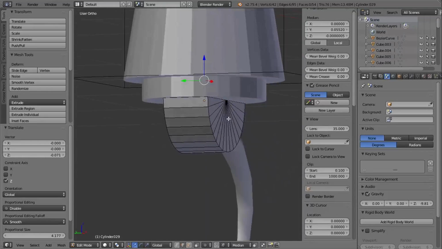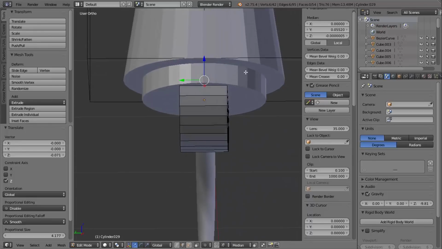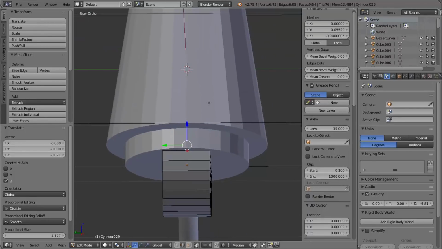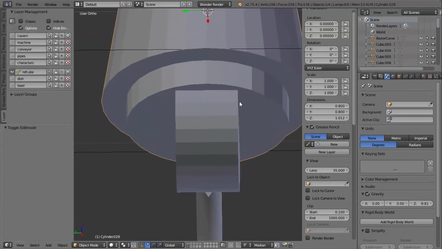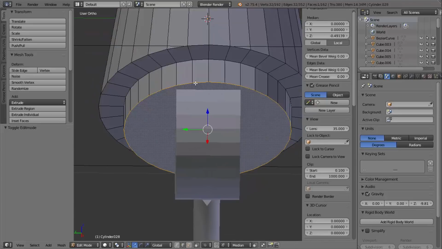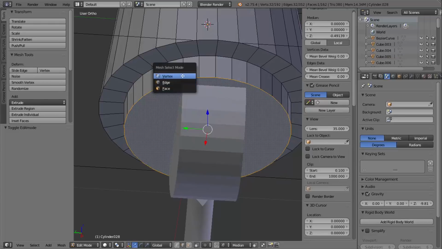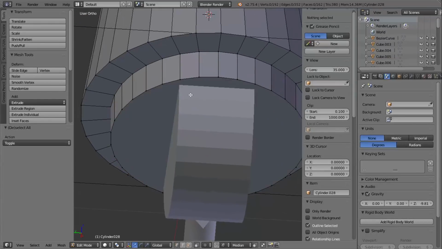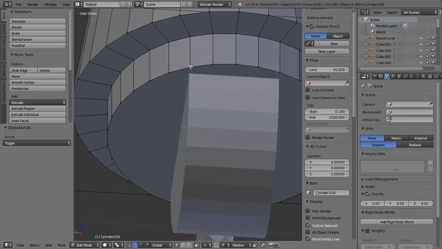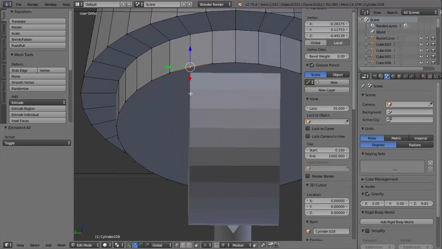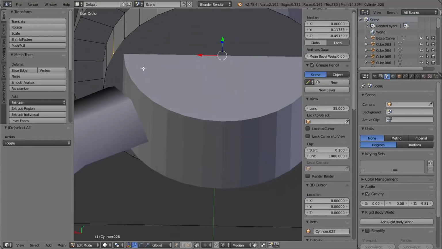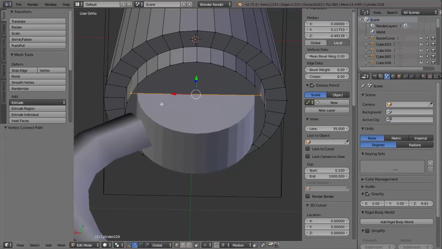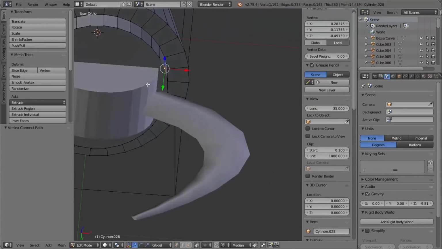Okay, next I want to cut a groove into this smaller cylindrical extrusion at the bottom of the main body. So I'm going to go into object mode and select that object. And first of all, I want to go into edit mode and I want to connect these vertices together. So if I go into vertex mode, I'll show you which ones I mean. I'm going to press A and deselect everything. I want to select the vertex that is lined up with this hinge object, and then select the same vertex on the opposite side, and then press J to connect them together. And then I want to do the same on the other side.